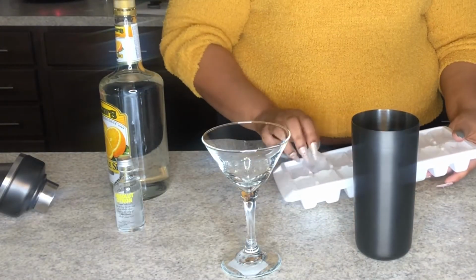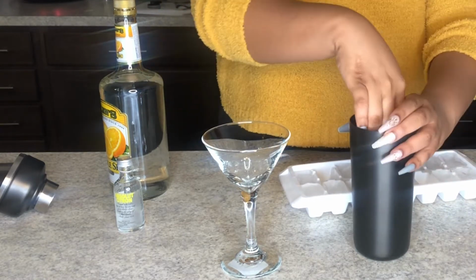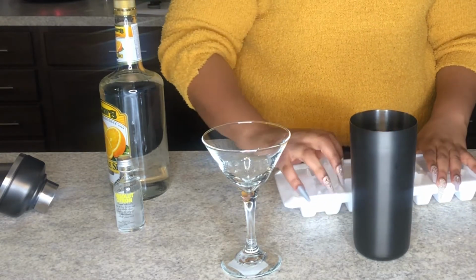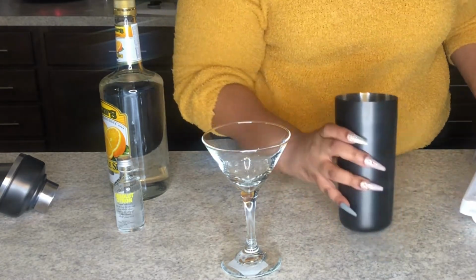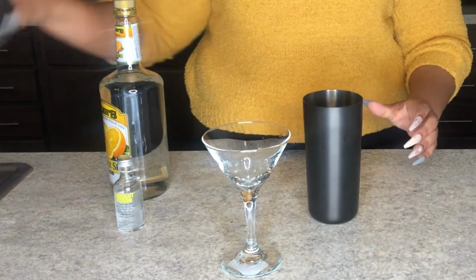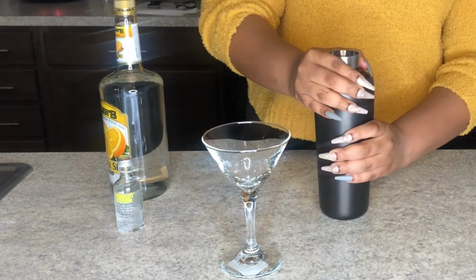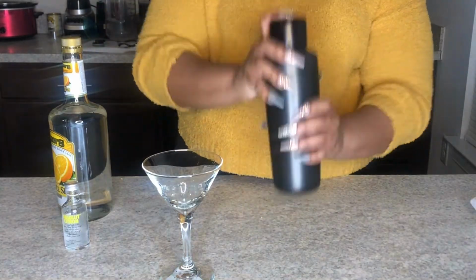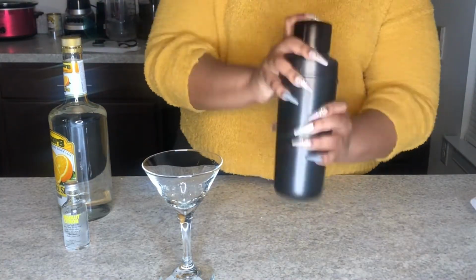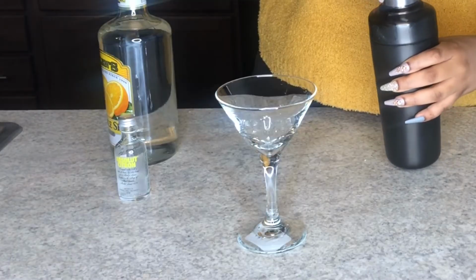Okay. And I like my drinks very chilled. So I'm going to go ahead and put roughly about 3 to 4 ice cubes in. And this is really great if you wanted to host any type of parties in the near future, because we want to make sure that we're safe during this time. You can make your guests cosmos, and it's very easy. And you see how much triple sec you get.